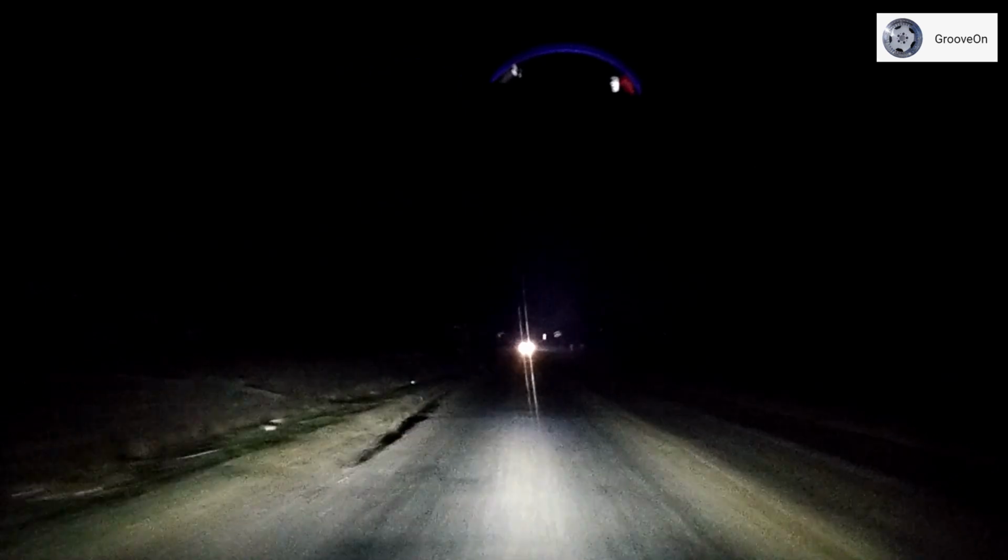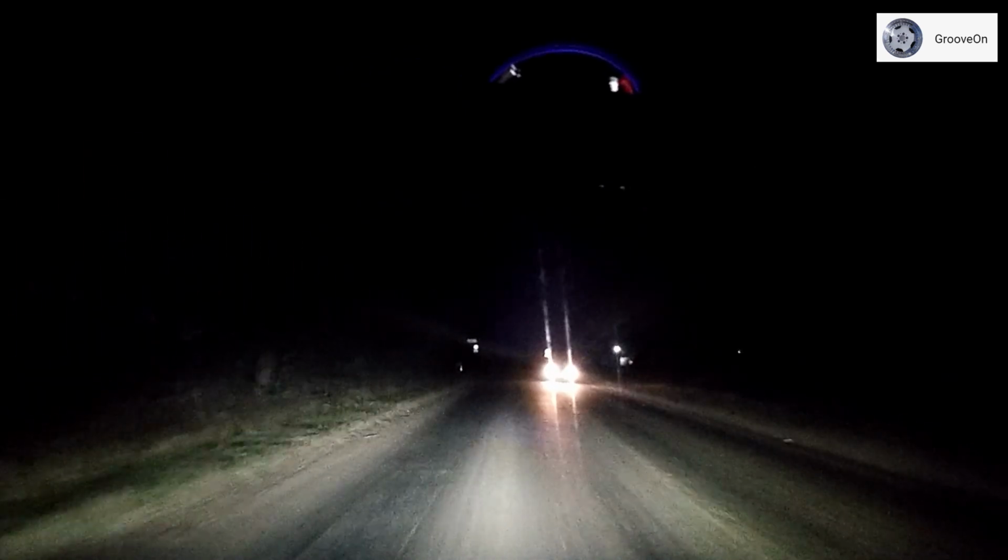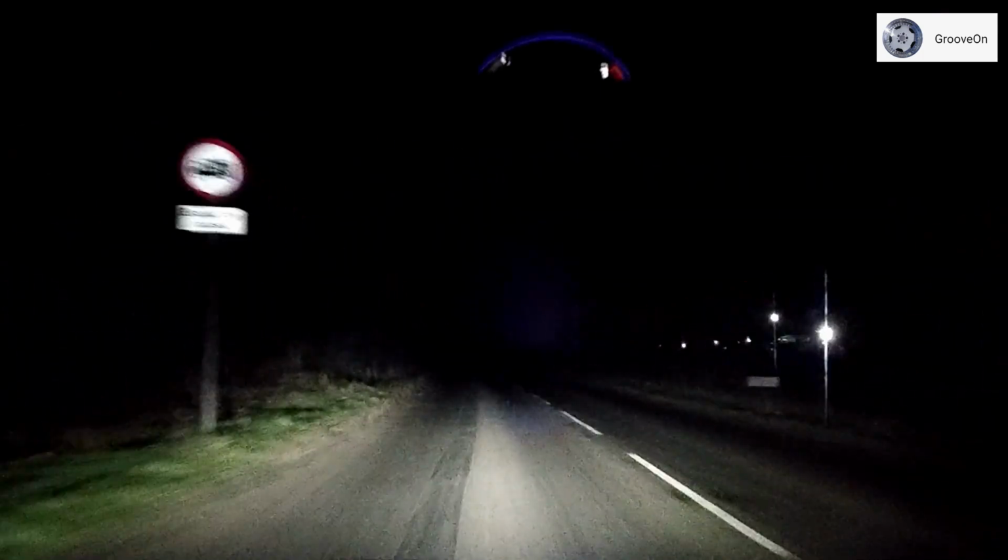Importantly, I've always gone by the fact that once you fit it once, it will take you half the time with half the tools, because you know what you're doing, you know how to tackle it, and that's in any job. But you can see here, it's a good indication. I'm driving along a country road. I've got the lights in the highest position because I've got adjustable headlights. I've got nobody flashing at me, which is good.